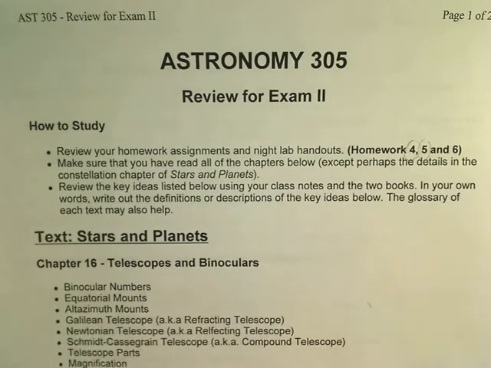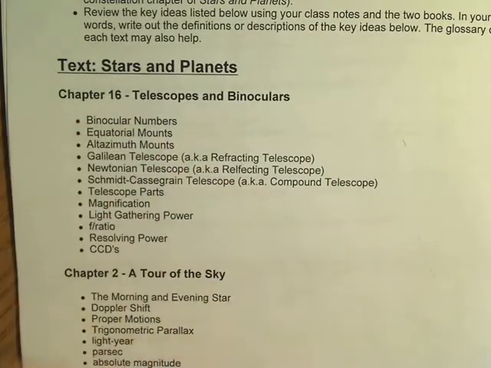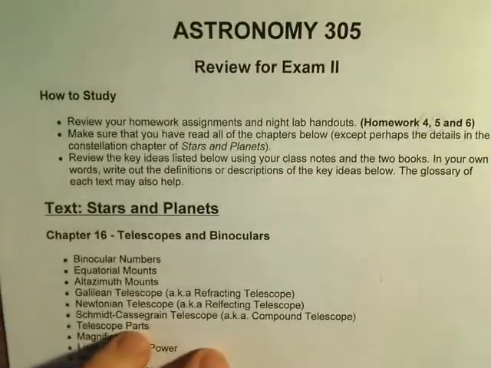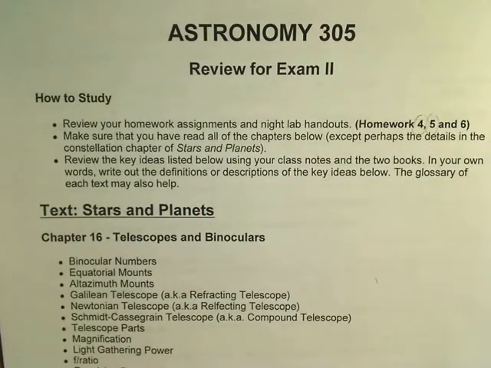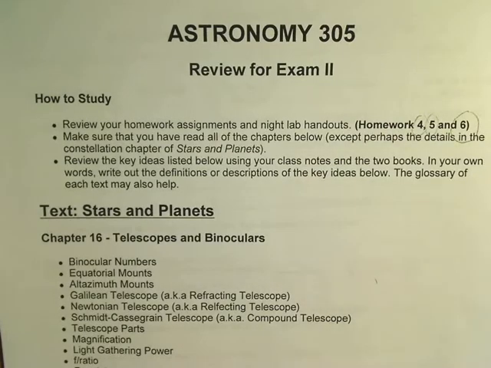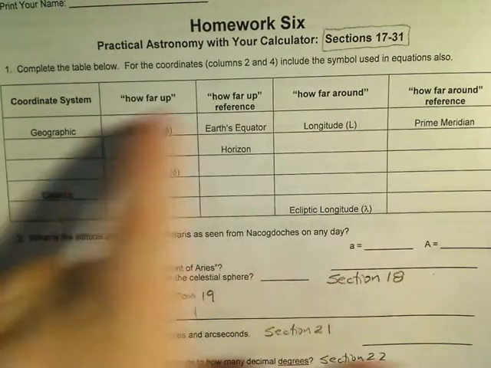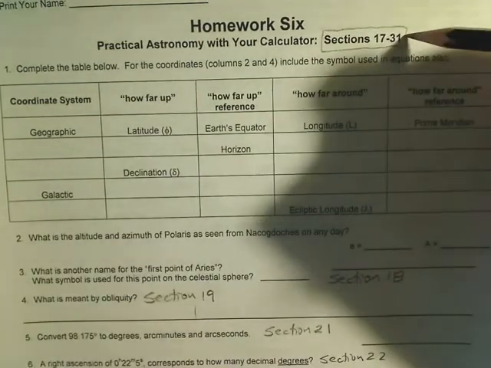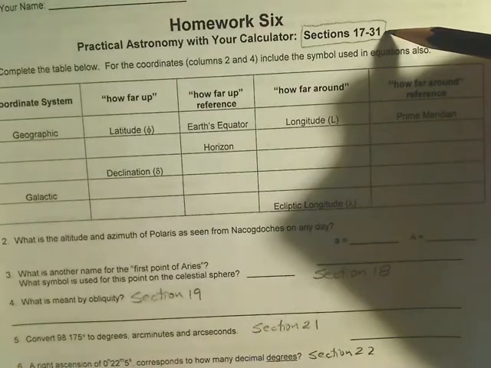What I want to do is stress that you look over these topics to make sure you understand them. All of these topics here, this is the handout I gave you in class. All these topics are covered in homework 4, 5, and 6. I also wanted to discuss a little bit about homework number 6 to make sure you understood all those key ideas. I did go through it kind of rapidly in class, so I want to do it a little bit more carefully right now. For these, we did these in class, but if you missed that, the answers to these questions are located in sections 17 through 31 in this textbook here.